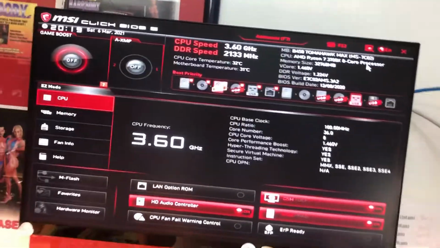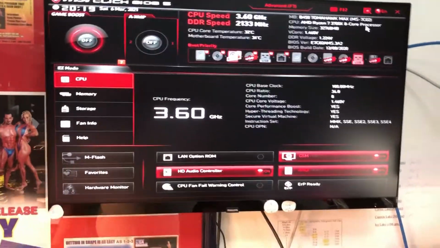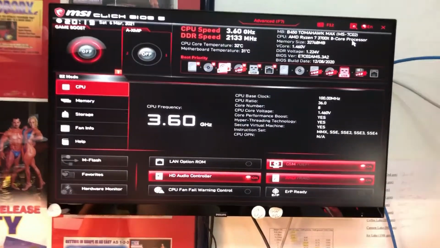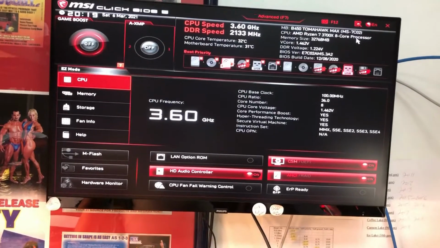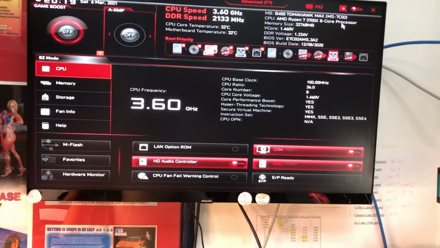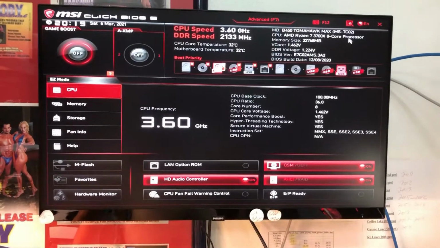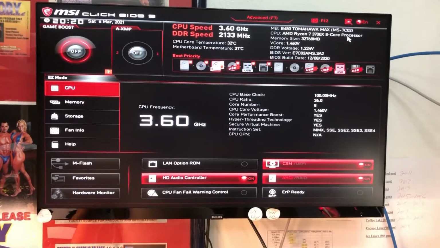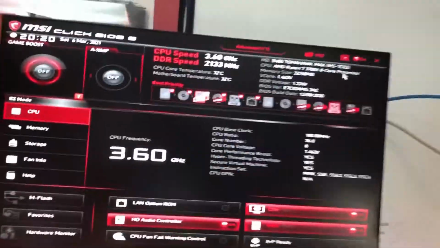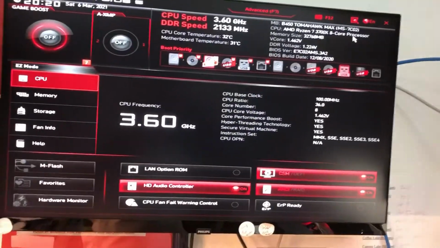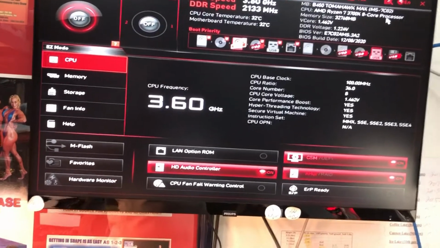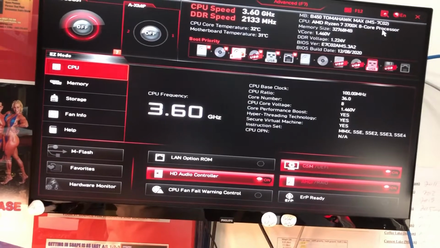And this is the point of why I decided to make the video: if you're getting post to this level here, you're getting Windows starting up, telling you about a boot error, going into recovery mode, you wouldn't tend to think you had a bad CPU. How do you get this far with a bad CPU? Interesting. So the only way to really test the CPU is to put it on another computer.